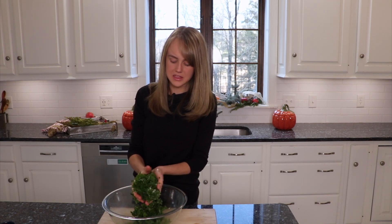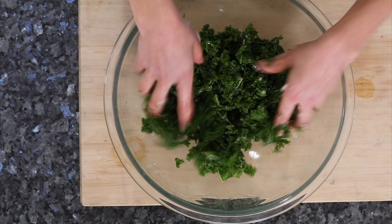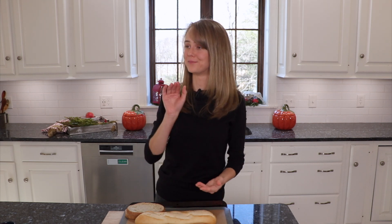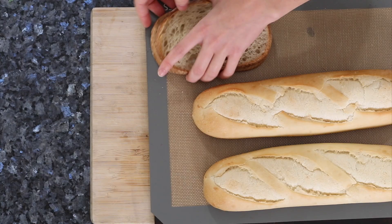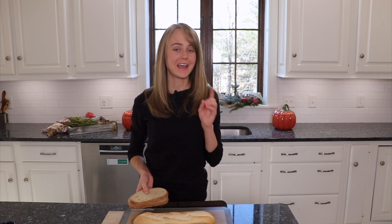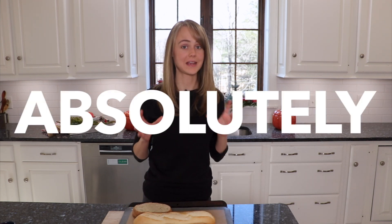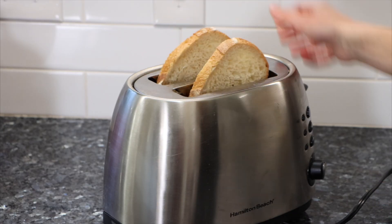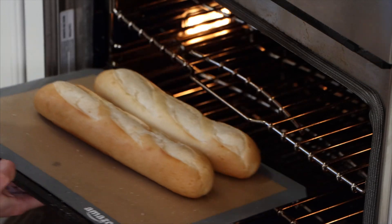Look at this kale salad — it has changed a lot. We're moving on to our bread now. You want to have really good bread, because if you have terrible bread the sandwich is just going to go downhill. You can also use a couple slices of bread. The key in this sandwich is to toast the bread — absolutely must toast the bread — whether that is in a toaster or in the oven, either works.